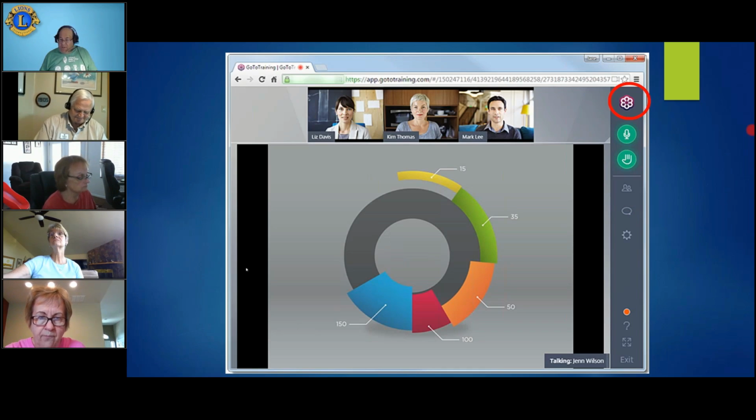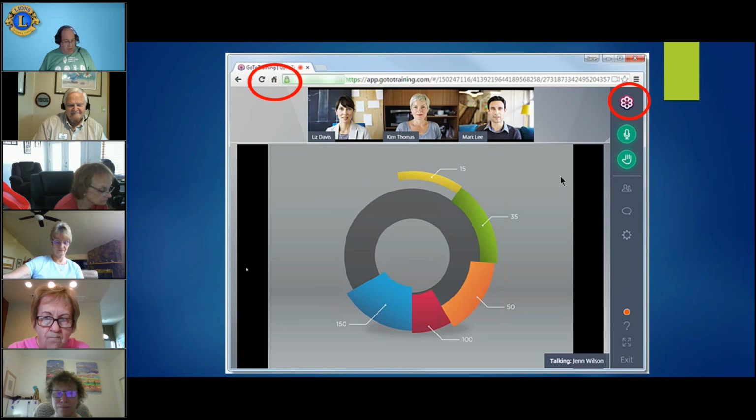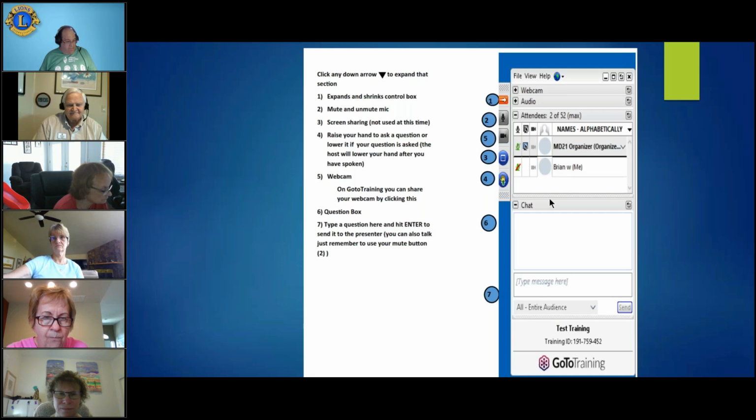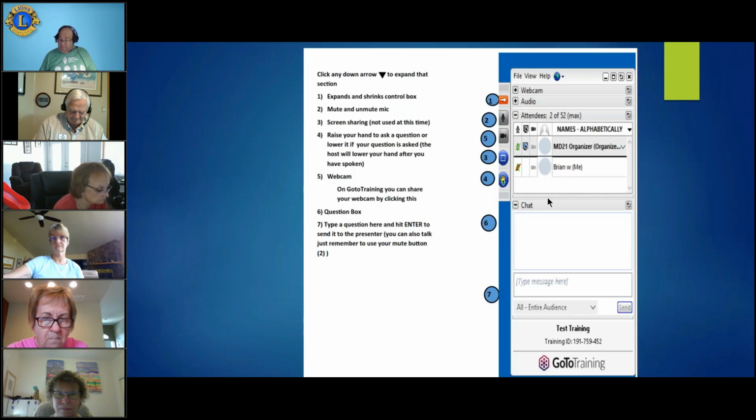If you are choosing to share your camera on the web version, you also may see a red symbol up here where the circle is. That is asking you to give permission to use your camera for the browser. It may be on top, it may come up on the bottom right in your taskbar by the clock. But somewhere it may ask you for permission. If you've chosen to go to the desktop version, it looks like this.